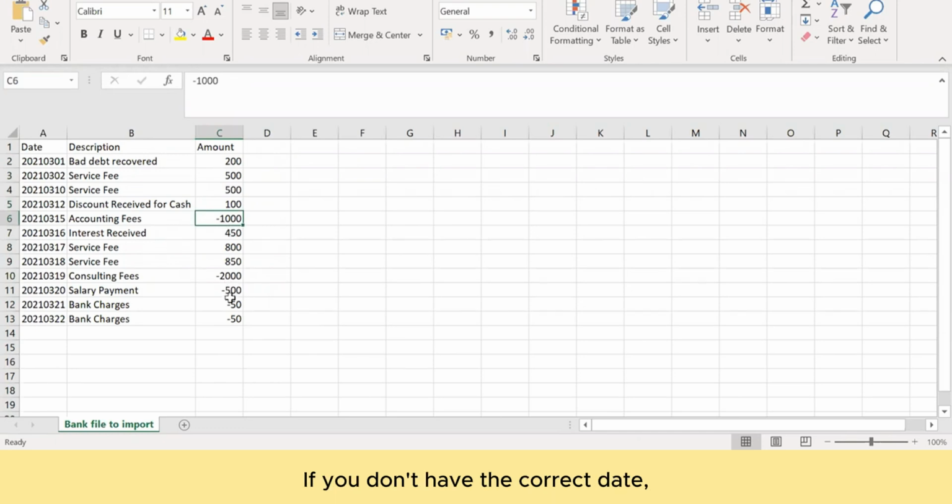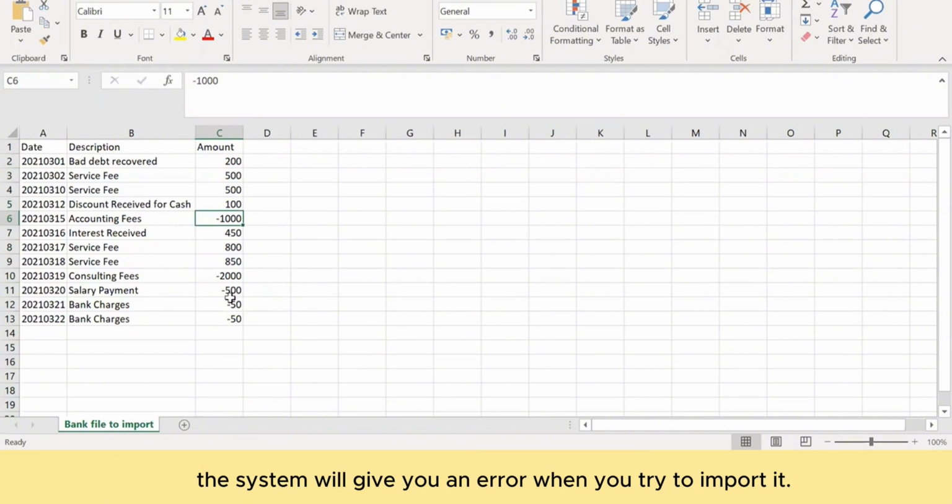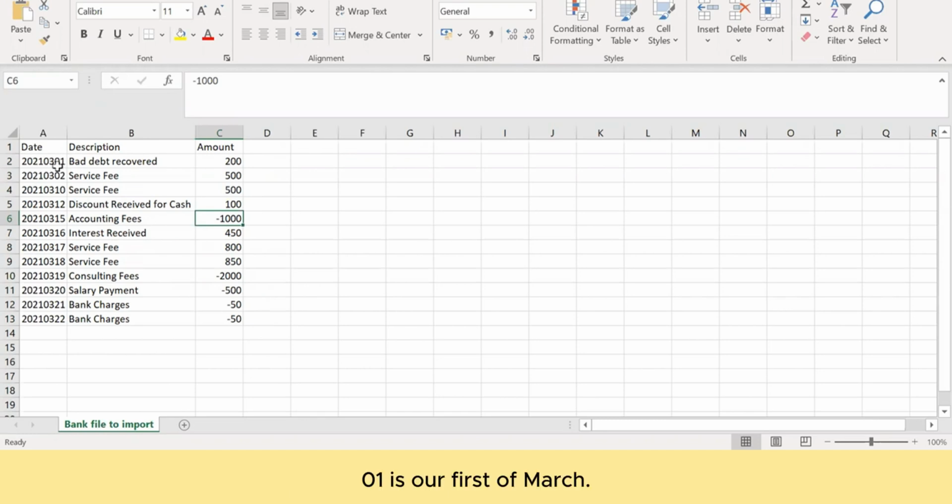All right, then the date format is very important. If you don't have the correct date format, the system will give you an error when you try to import it. So now we are going to check our date. As you can see, our date format is year, month, and day. So 2021 is our year, 03 is March, 01 is the 1st, so in this case, it's the 1st of March 2021.